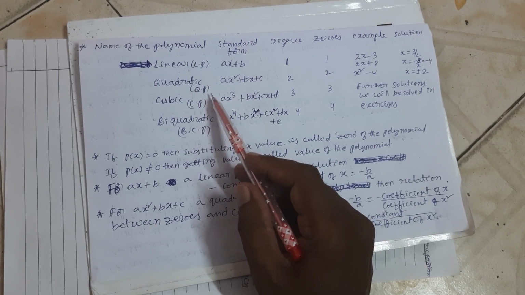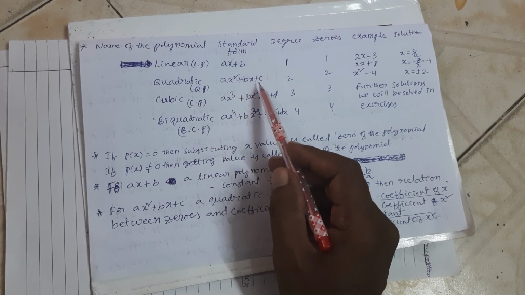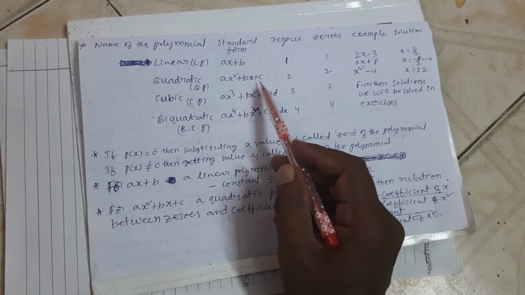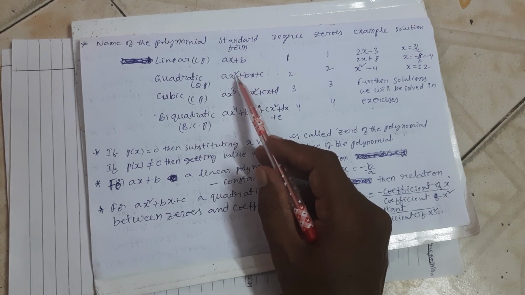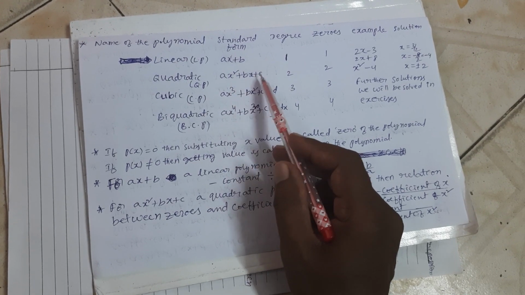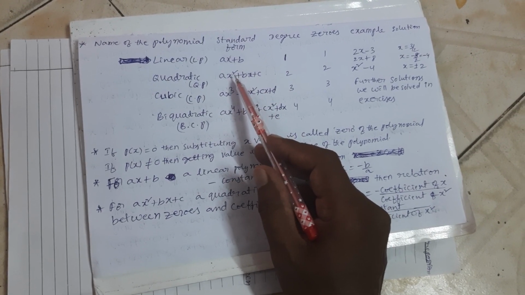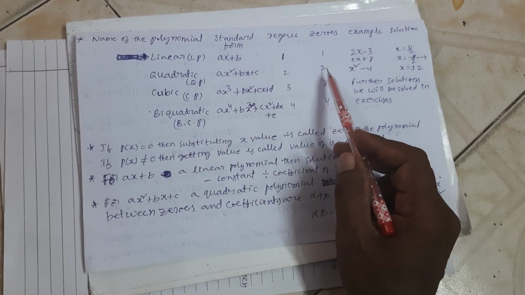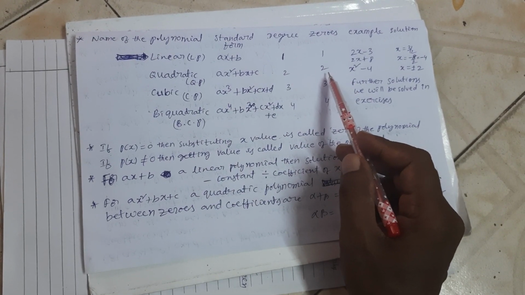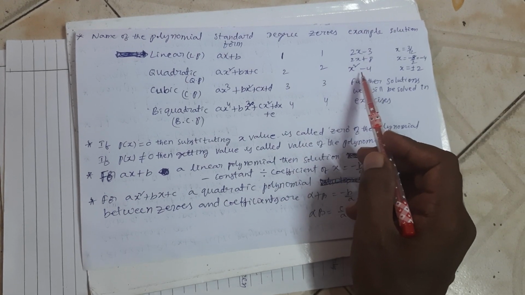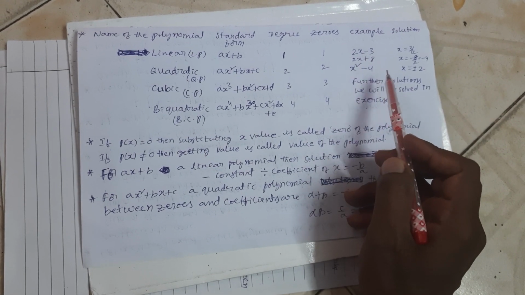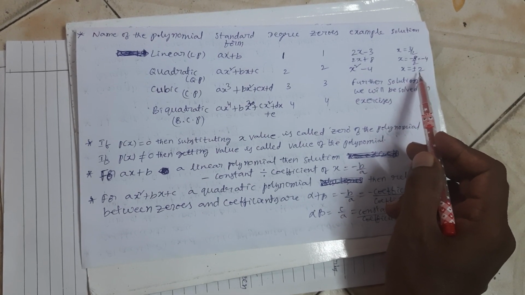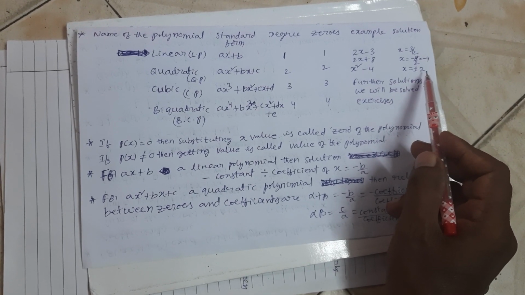Quadratic polynomial, QP: ax square plus bx plus c is its standard or general form. Its highest power of x is 2. Of course 1 is also there, but we take only the highest power as the degree. That's why its degree is 2. Here it has 2 zeros. X square minus 4 is an example. So 2 zeros will come: x is equal to plus or minus 2, one time plus 2, another time minus 2.